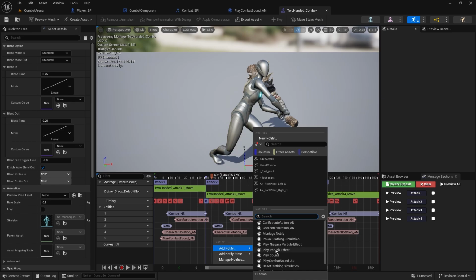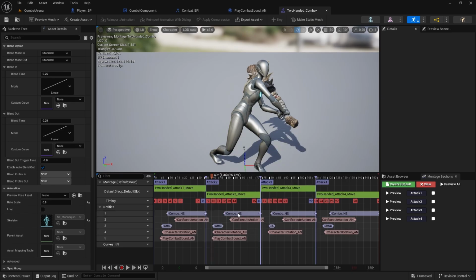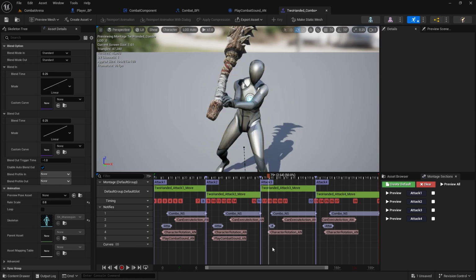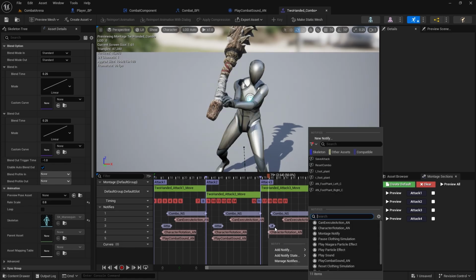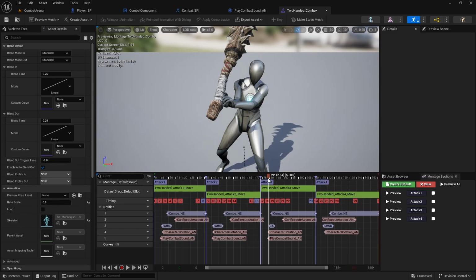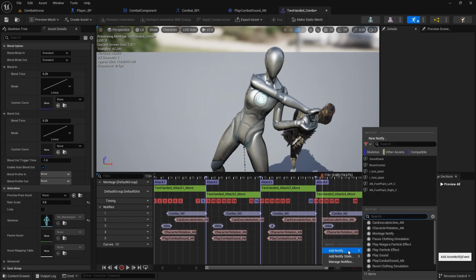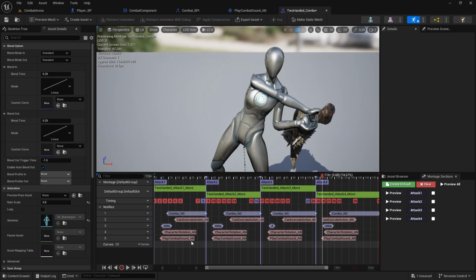Right click, add notify, play combat sound. Again here, I'm just doing it 1 or 2 frames before the attack. Play combat sound. And here again just before the attack, add notify, play combat sound.